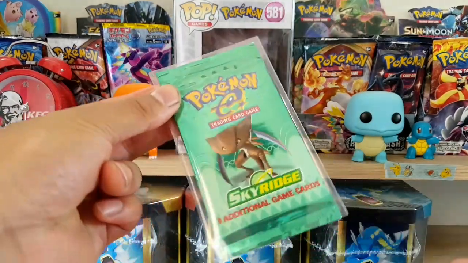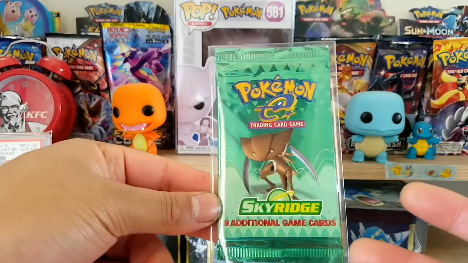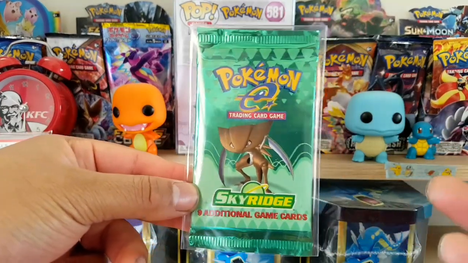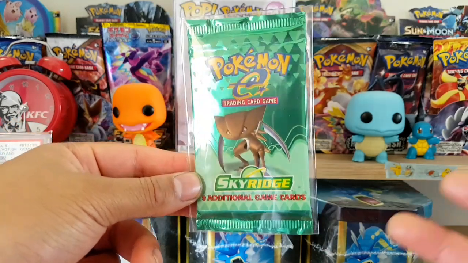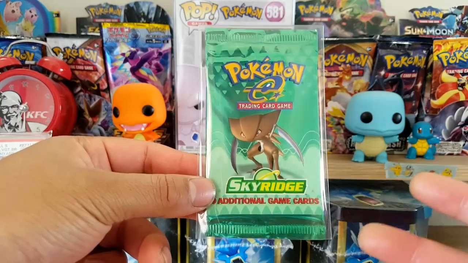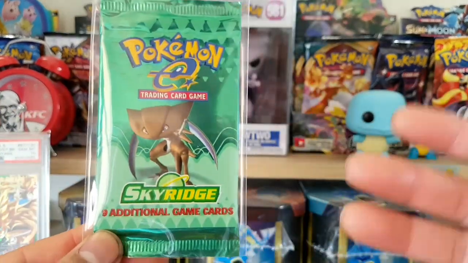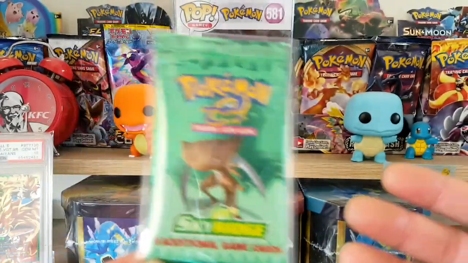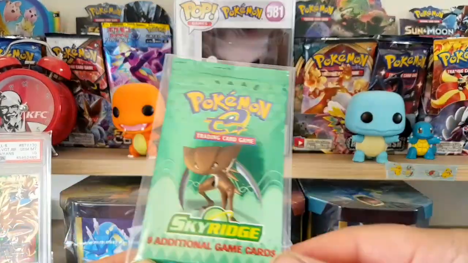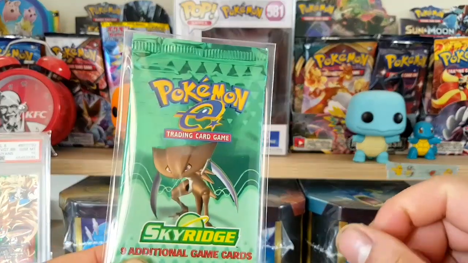So I understand why, but those cards haven't reached it. I feel like if you're going to invest in some Skyridge stuff, maybe invest in the PSA 10 cards, the actual cards themselves graded, because they still haven't reached the sealed product. Usually the cards increase first, and then the sealed product follows, or they match each other. And these cards are way off compared to the prices.